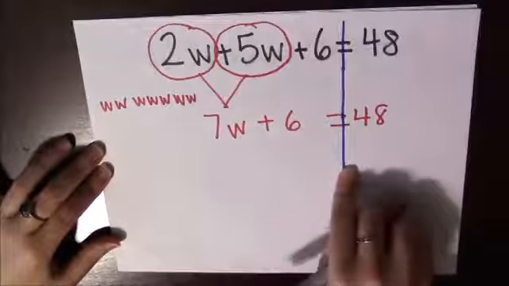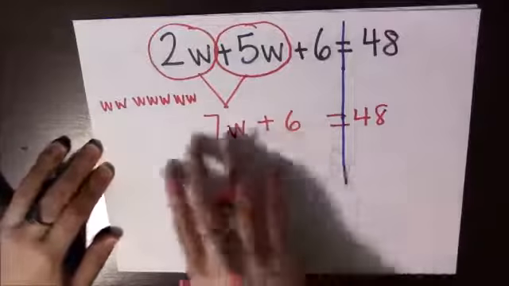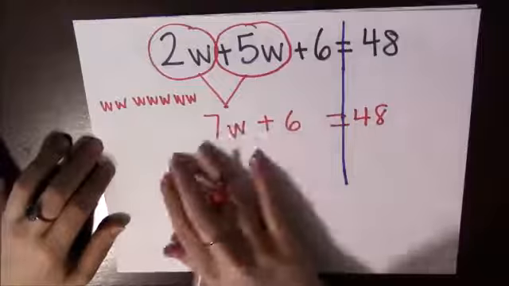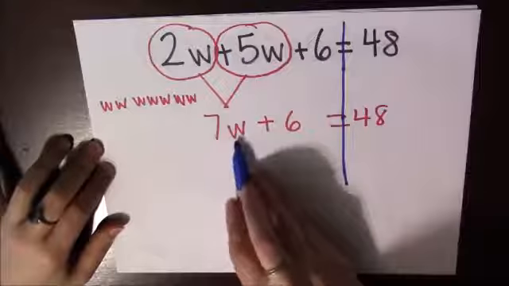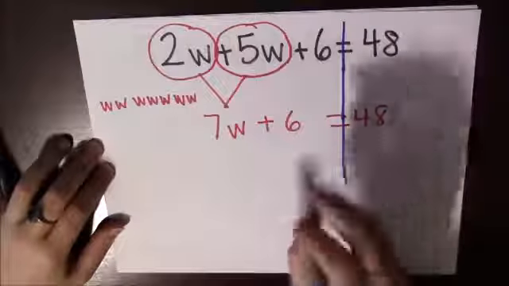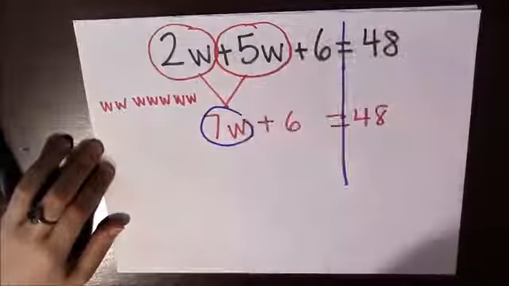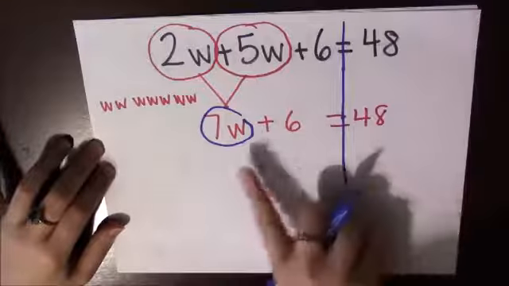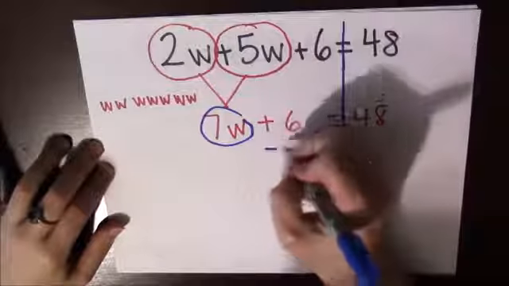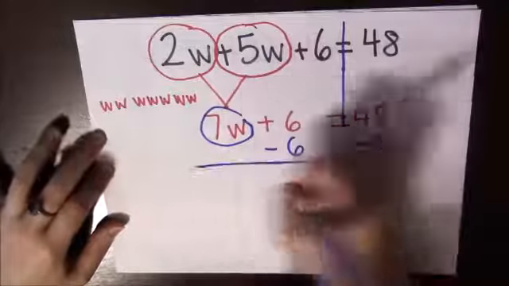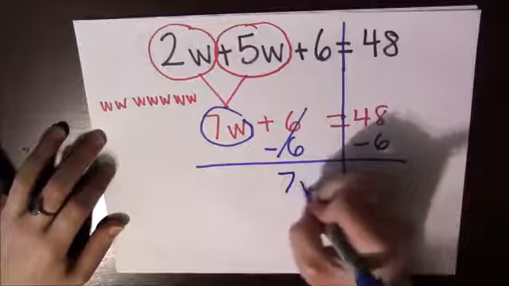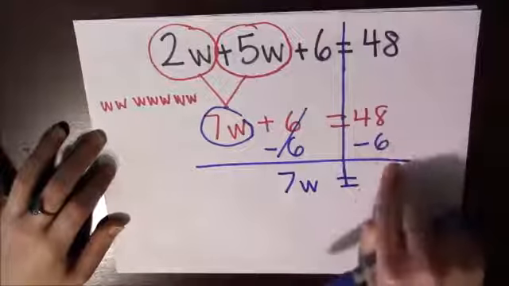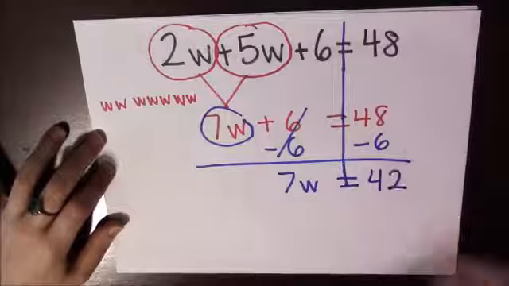Our goal here is to get it into an equation that we're familiar with. We've done two-step equations a lot, so this is something that we already know how to do. Now we go through the steps again. I read it: 7 times w plus 6 equals 48. I circle my variable and coefficient. My river's already here. Now how do I get rid of plus 6? Subtract 6 from both sides. These cancel. I bring down what I circled. 7w equals 48 minus 6, which is 42.